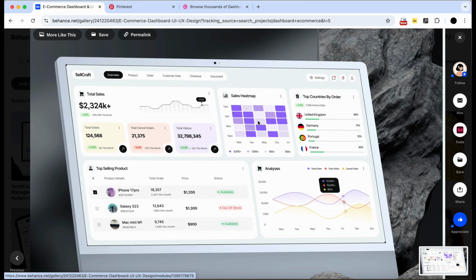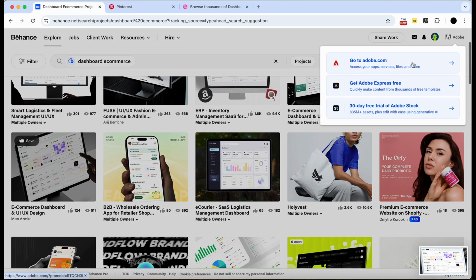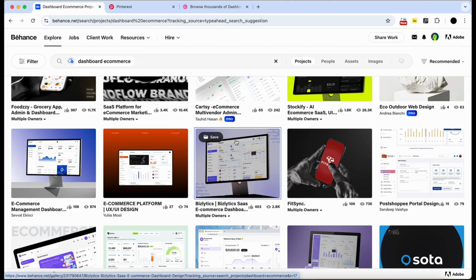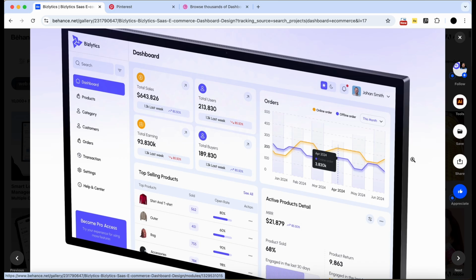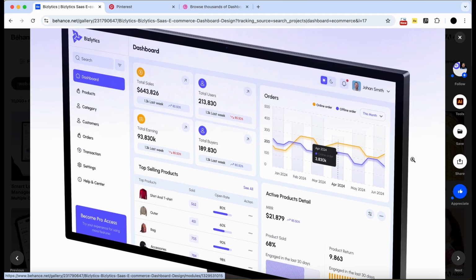Okay, that's done. Let's click on escape and get out of that project. Let's click on this project here. Okay, again, looking at the screen, we've got the navigation on the left and the dashboard cards. We've got different visuals. Again, the color palette seems to be constrained around this kind of purple. We also have this orange being used to complement some of the other visuals.